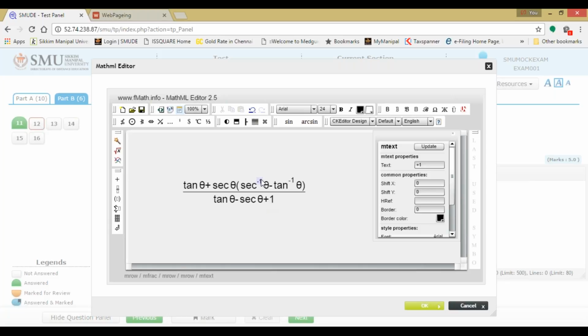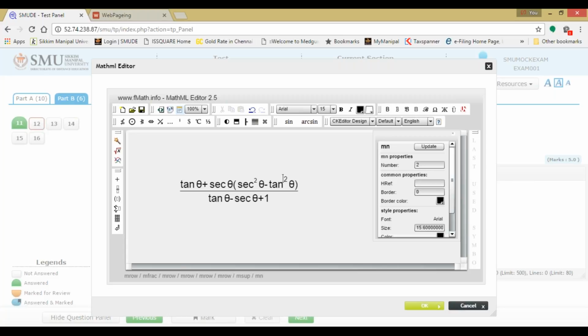Once your formula is typed, I need one more thing here that you have to observe. We want secant square theta, right? So go here and change this. In the window, it is the property. Change this to update. You can see the value has now changed to 2. So now your formula is ready. Got it?